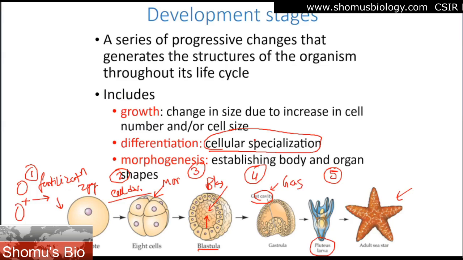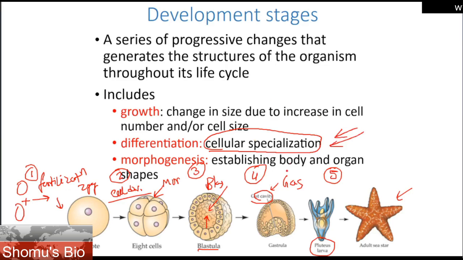Now those cells will start to do a specific function in the body, in the adult organism. For example, in our body, a few layers of tissue are going to produce our nervous system only. They are not going to produce the liver. They are going to produce the neurons. On the other hand, there are some tissues that are going to produce the muscle. They are not going to produce the eye lens. So they are determined to do a specific fate. That is the fate. So fate differentiation is not done at the very beginning. It's done at a later stage of the development, but it is very, very important.